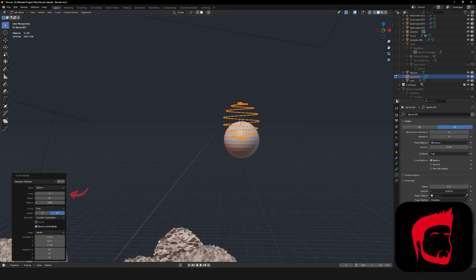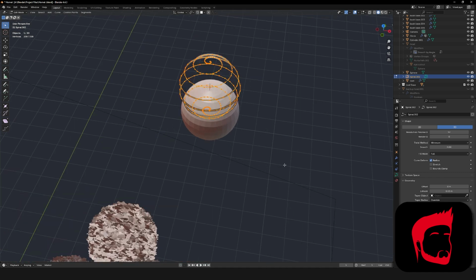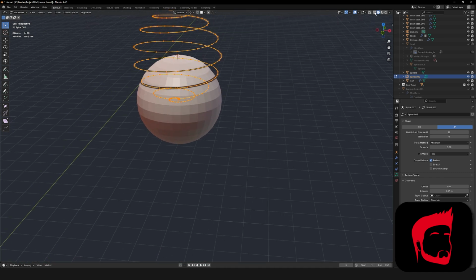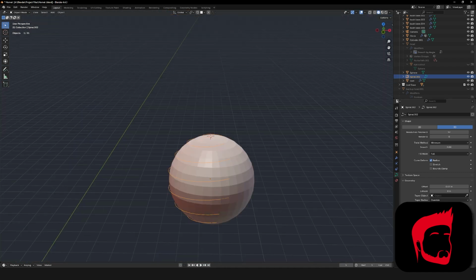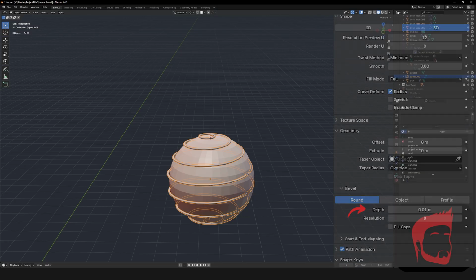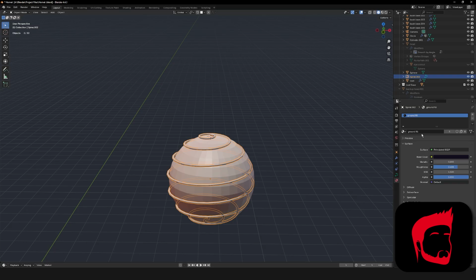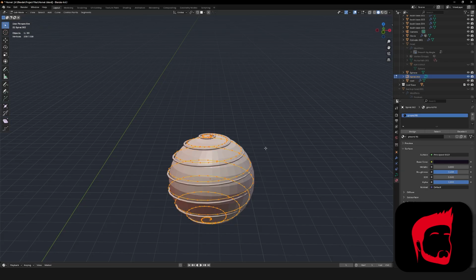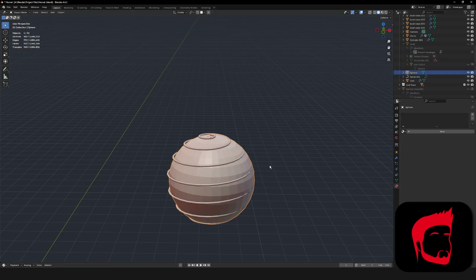And then we need to add a little bit of thickness to this spiral as well. So go over to Object Data Properties, go down to Bevel, and then I just added 0.01 depth. I tried using the extrude option under Geometry at first, but I didn't really like the way that looked. So I just went with the bevel depth, and that made that round look. And then I bumped the resolution up to around 8, and that looked pretty smooth and nice for me.